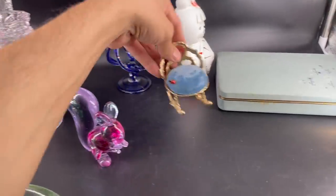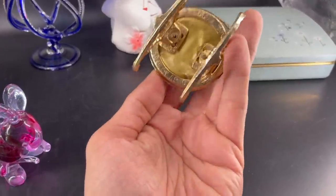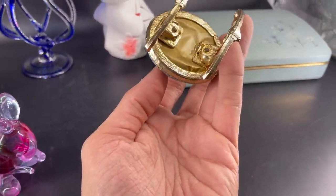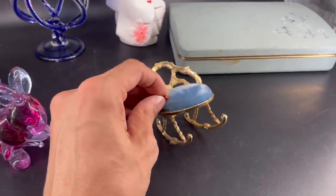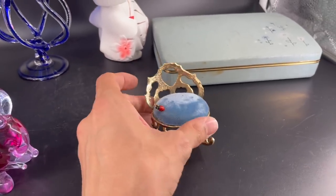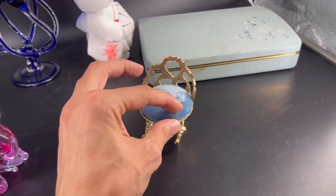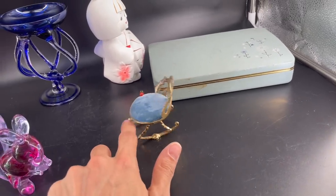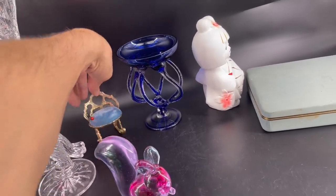Over here is a pin cushion rocking chair. This is just vintage — VIP. It even comes with a ladybug pin — I thought that was kind of cool. I don't think it sells for too much, especially if it's just vintage. But it has blue velvet and it rocks. I could probably get like $10 to $12 for that.